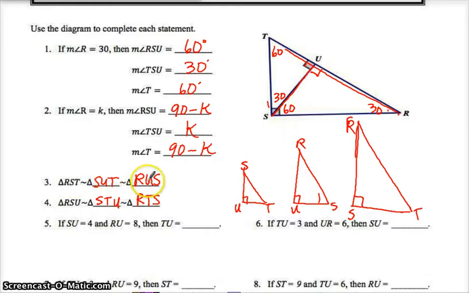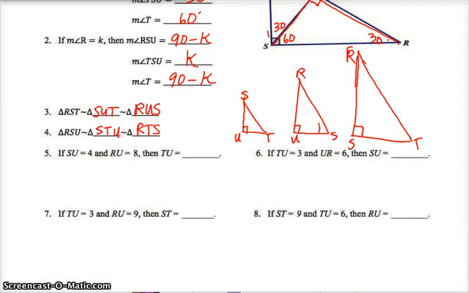Now, did you get the order of your letters correct here? So if I had RST right here, well, that's going to be similar to SUT, which is going to be similar to RUS. And you could figure that out based on angle, if I put in all the angles in here. Okay, and then if I just decided to reverse the letters, if I put RSU, well, then I would have to do STU, and then I'd have to do RTS. And so it's just the same 3 triangles, but I just rearranged the letters, making sure you understand that the order of the letters is very important. It's what tells you which sides are corresponding to each other, which angles are corresponding to each other. As soon as you know that similarity statement, it's really easy to set up your proportions.